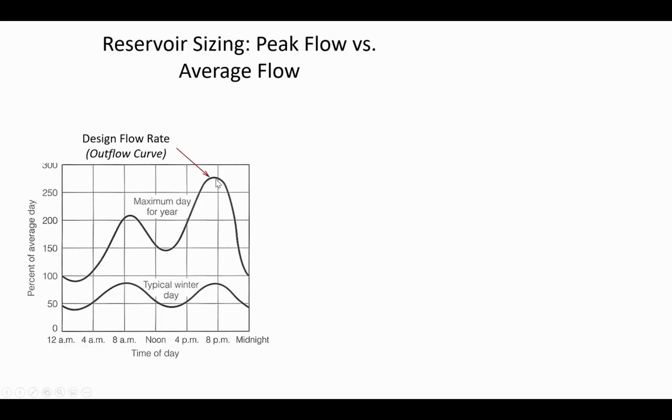But for each case, we're saying, let's tie that peak demand to this point on the curve, and you'll notice this is a linear scale, and so if we're saying this is 400 liters per second, and that corresponds to 275% of the average day, then we could find out how much water demand there is at midnight. It would just be a ratio. It would be 100 divided by 275 multiplied by our maximum demand of 400.